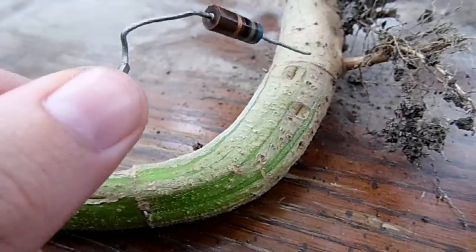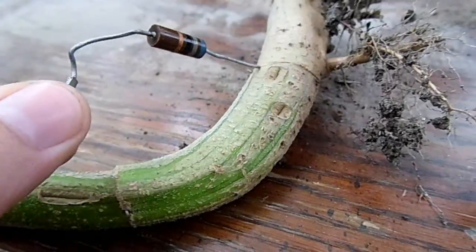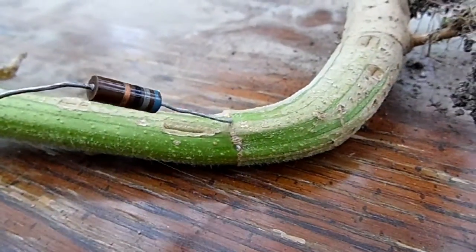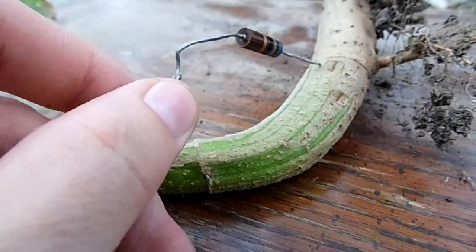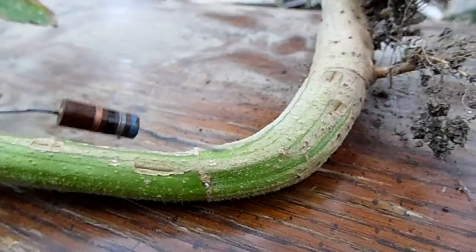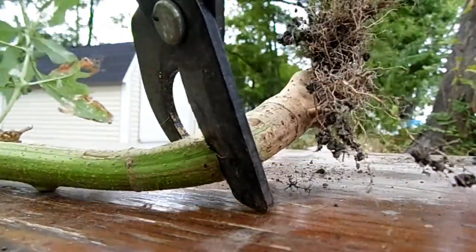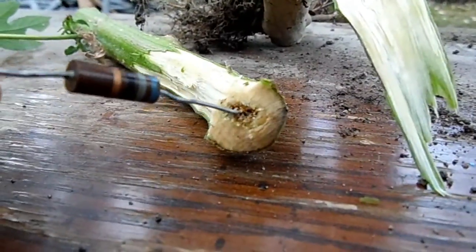This is interesting — you can see there's a seam going across here. On this side down, it's all woody, and right here there's another seam: on this side it's all green, but in between there are lines where it's going from green to thinning out, and right here it's going from woody to thinning out. So this is like a connector piece where it goes from the green to the woody. Let's cut that open and see what's inside.